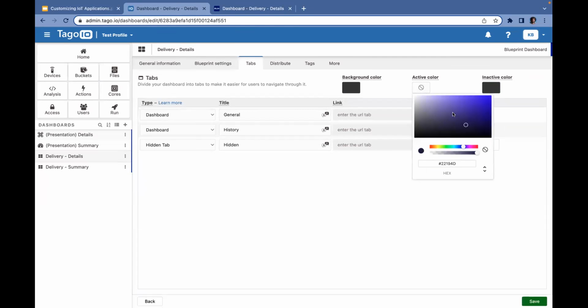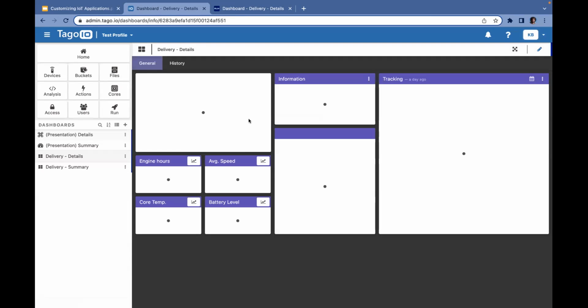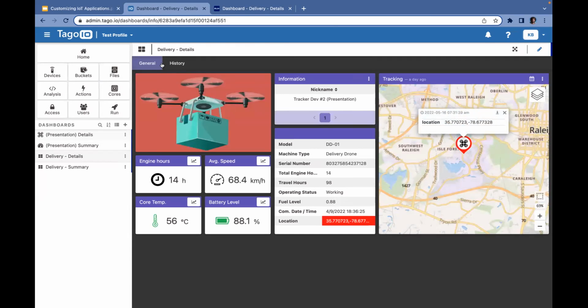For the active color, I will be choosing the same color as our main color. And if we think about it, it's kind of bright. So another tip that I have here is similar to changing the lightness value here, but I'll change the saturation. So it will get a little to the left side here, which is a little bit grayish. So I will save it and we'll see the end result. So it looks quite nice.